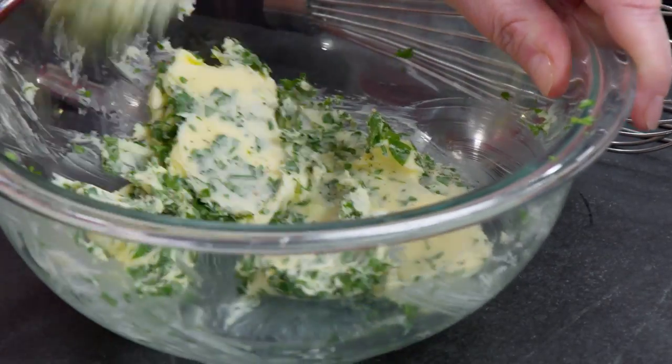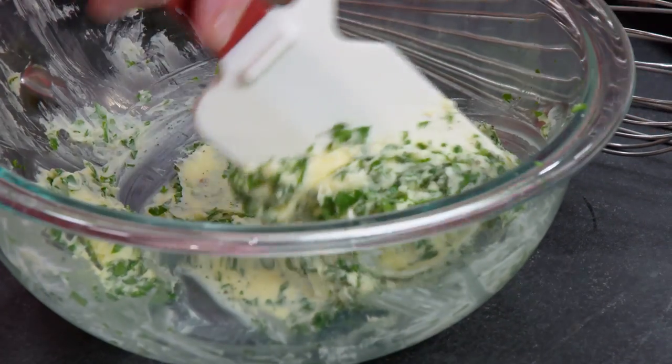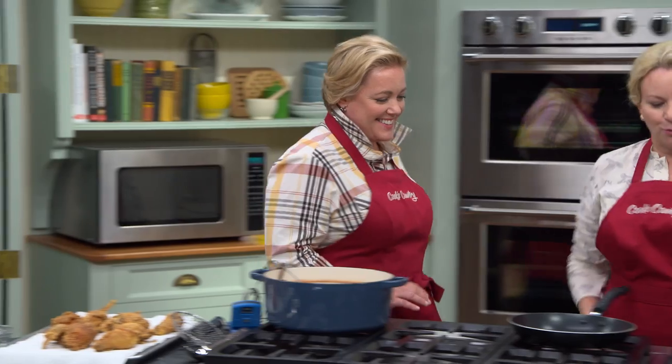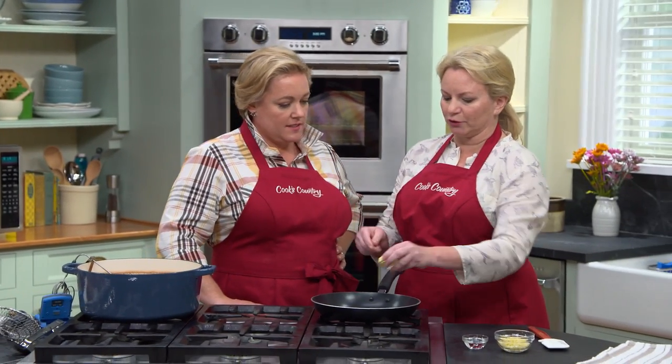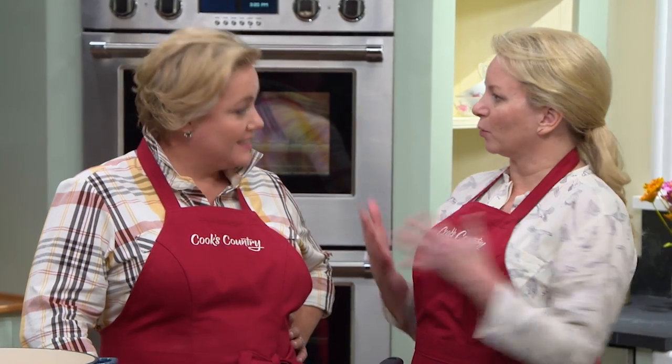But you can see it's going to be really difficult to spread this all over fried chicken. So we're going to need to do something about this. Move with me over here. We're going to add 1 tablespoon of butter to a skillet. So this melted butter is going to mix with that softened butter and it's going to make an emulsion. So it's going to sit on top of the chicken and be really creamy instead of greasy. That is clever. I think it is.